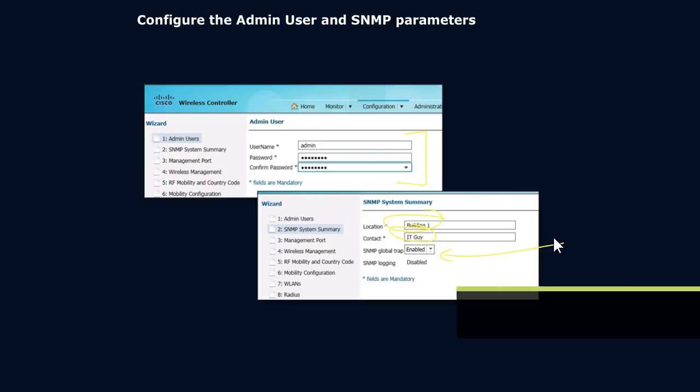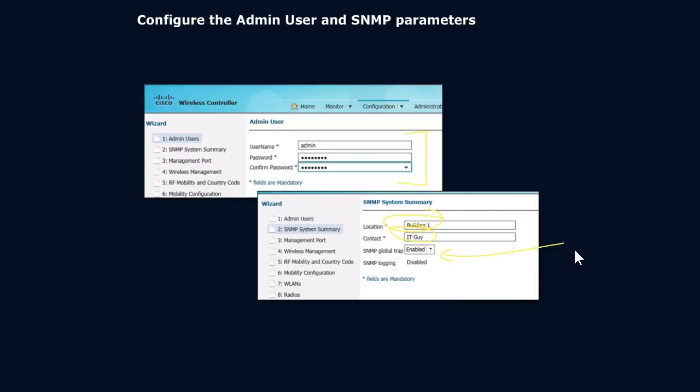All right, so our SNMP global trap doesn't actually initiate any particular traps to our SNMP management service, but what it will do is allow us, as we define various traps at a lower configuration level, as those are defined, this says yes, go ahead and send that information out to the management service once that's been defined.